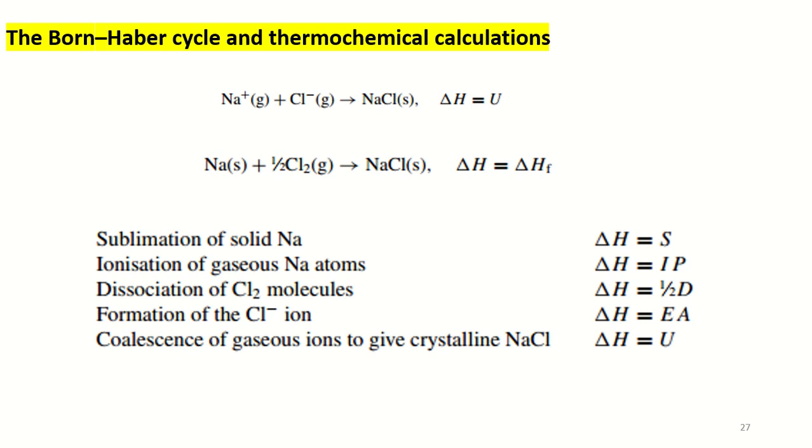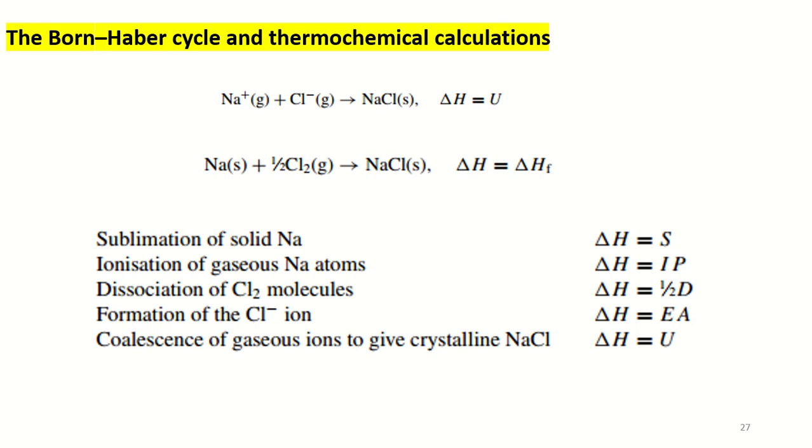However, the heat of formation of a crystal, delta HF, can be measured relative to the reagents in their standard states. For example, in this equation we can see sodium in solid form along with 1/2 Cl2. Actually this is only 1 chlorine; we need to take a 1:1 ratio. Here we can see that in gaseous state they will combine together and change into sodium chloride, which is solid in nature, and this is equal to the delta heat of formation.